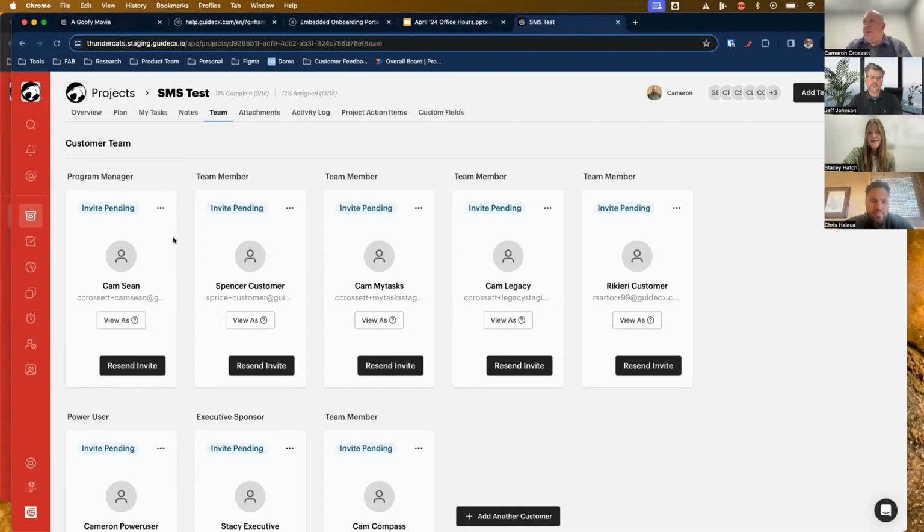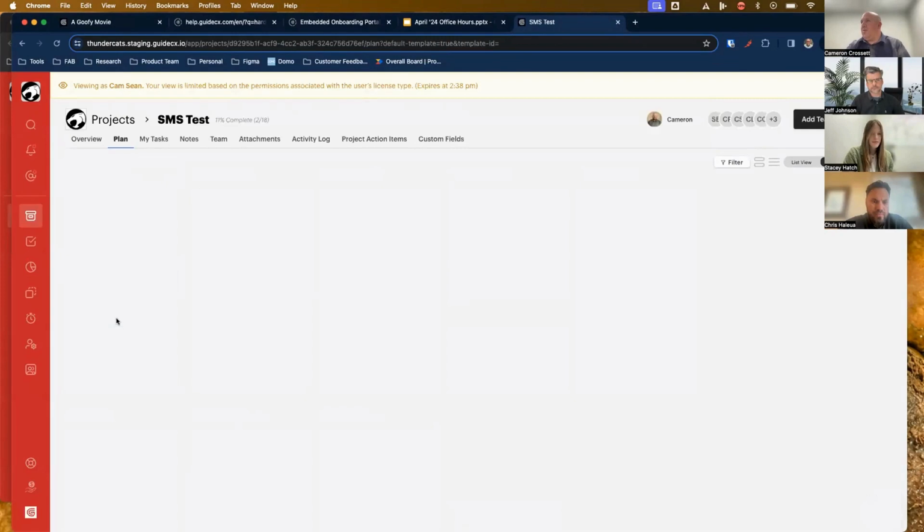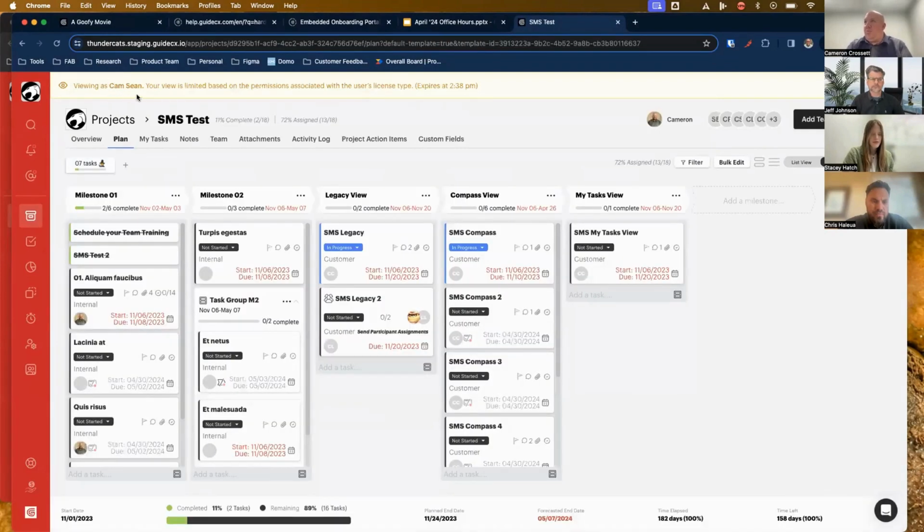This is an example of what this is going to be like, where on the team tab, you can come in here and say, okay, I want to look at this user. I'm going to hit view as. And when you do that, hopefully staging is not having something deployed because it's taking longer than I thought. Okay. You get your banner up here. It lets you know who you're viewing as and that you're limited to the permissions of that user. And then what you see in here will be limited by that. So it is right there.